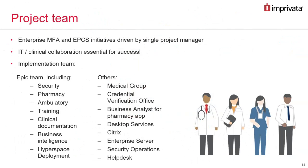We've had a lot of success using this system recently, and part of that success with the implementation involved a lot of early involvement from our implementation team. We recognized that it was going to be a mandate at some point in the future, so we put a lot of importance upon communicating this early and often. We made live our multi-factor authentication project for our Office 365 only a month before we went live with the electronic prescribing of controlled substances functionality.